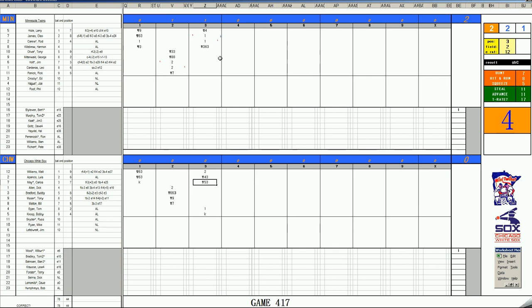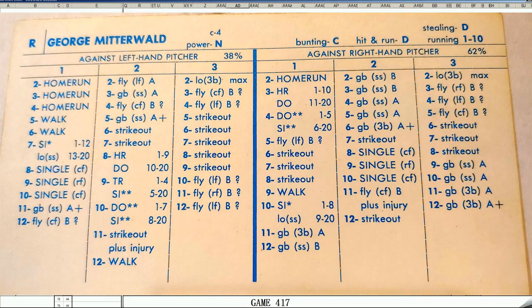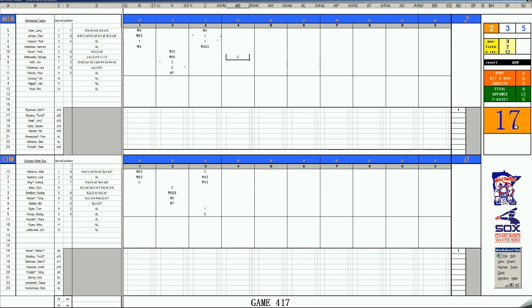Top of the fourth, it's Tony Oliva. 5-10 is a walk off the Wood card. Mitterwald, 2-8. Let's take a look at George Mitterwald's card of the Minnesota Twins in 71. Had 13 home runs and about 400 plate appearances with this card. 2-8 is homer, 1-9 double. He misses the homer. Gets the double. Oliva will not challenge the minus two arm in center field of Buddy Bradford. Jim Holt, second and third, nobody out. 1-6 is a ground ball to short. That will score the run.